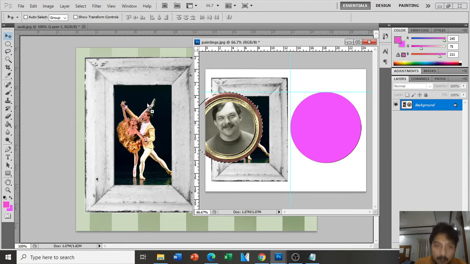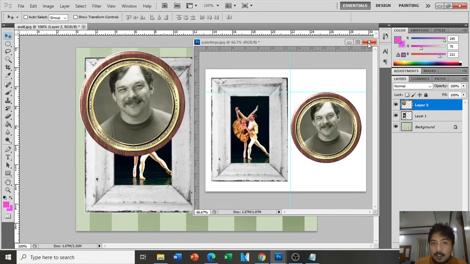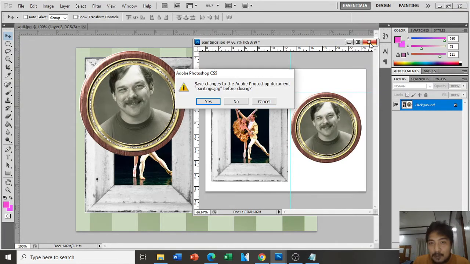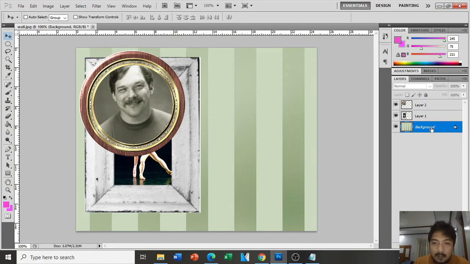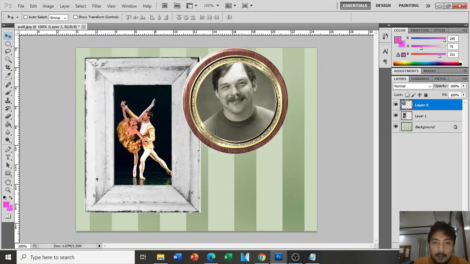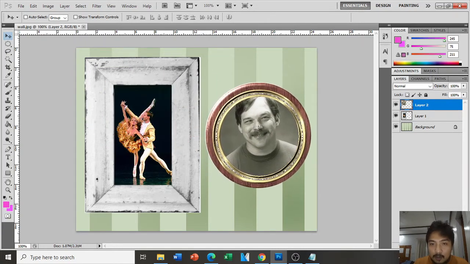So you just drag it out there, and you have to close this one and not save it because we're done with it. And as you can see, we have three layers. This is the background, this is the rectangular frame, and this is the circular frame. So if you want to move the circular frame, you just have to tap on that layer and then move it where you desire it to go.